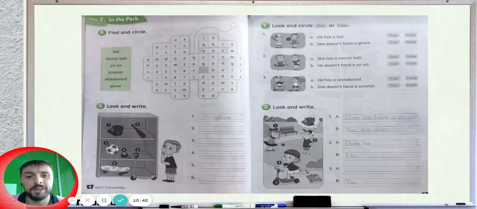If you need to pause the video to go and get your workbook, that's okay. You can go and do that. If you finish this already, that's okay. You can just listen along as well. You can listen to the rest of the video, or you can end the video here if you finished already. That's fine. But today we're doing pages 4 and 5.